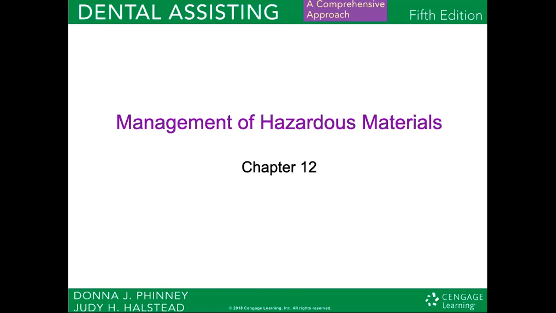We'll identify three major changes of the HCS to align with the Globally Harmonized System of Classification and Labeling of Chemicals, or the GHS. We'll demonstrate some safe disposal of sharps. We'll describe the purpose of the safety data sheet manuals, and describe the employees' training that is required to meet the OSHA standard for hazardous chemicals.